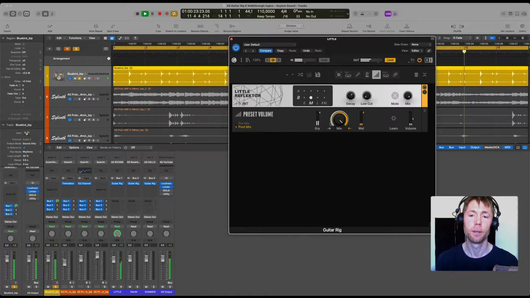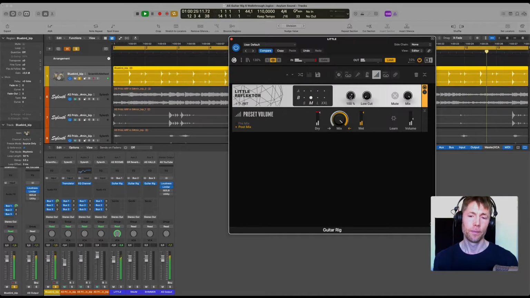Medium setting. The difference between A and B. Large, very splashy, and XXL. Way too big.